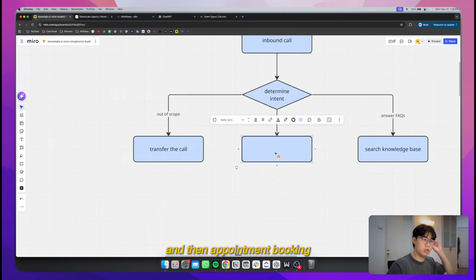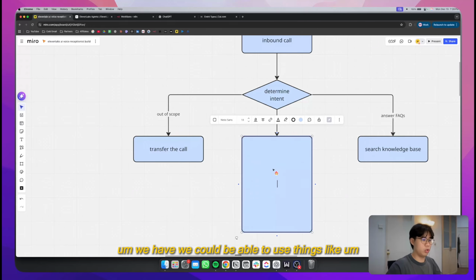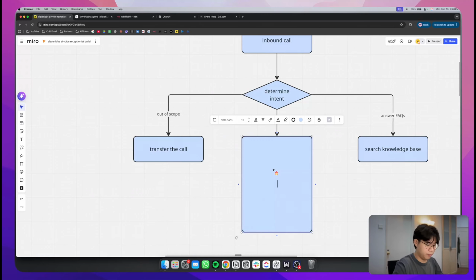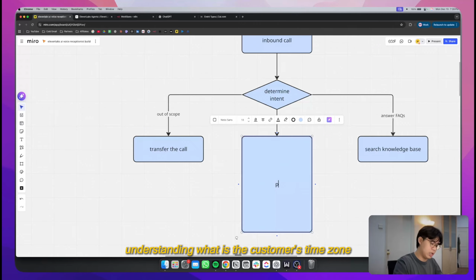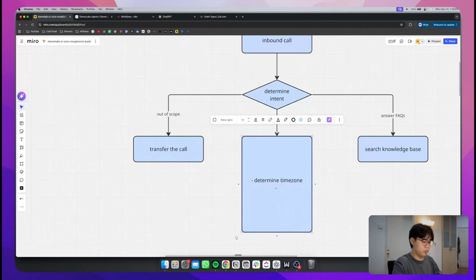And then appointment booking, we could use things like understanding what is the customer's time zone. So determining time zone, collect name, email, address, things like that.